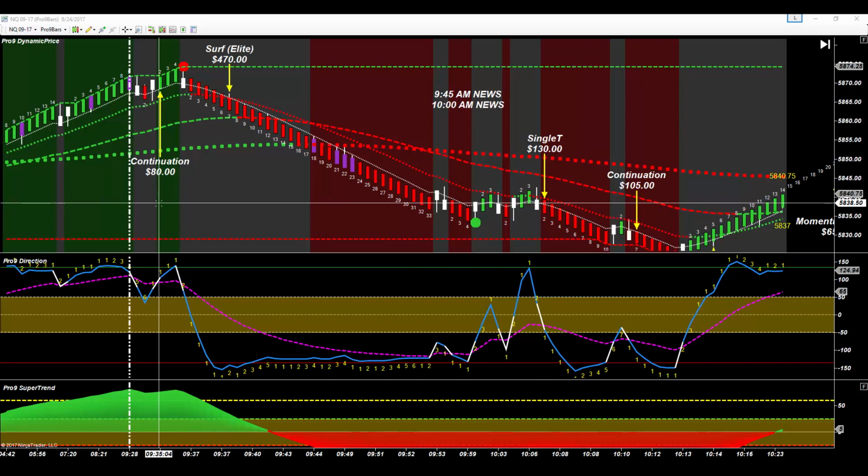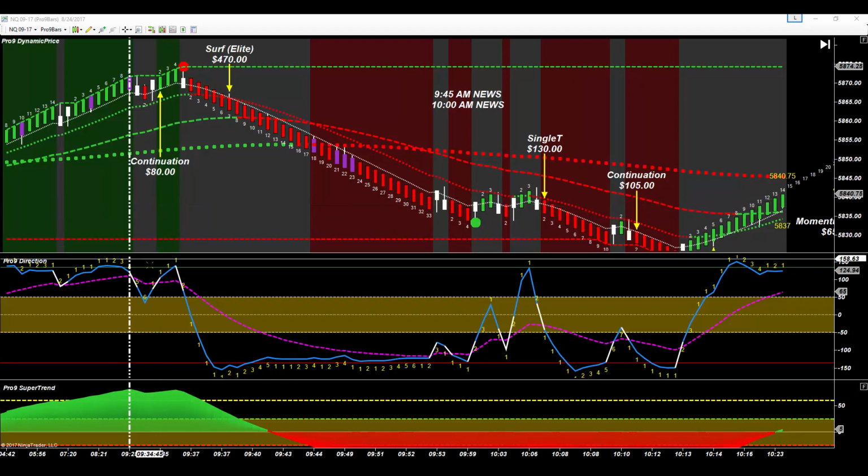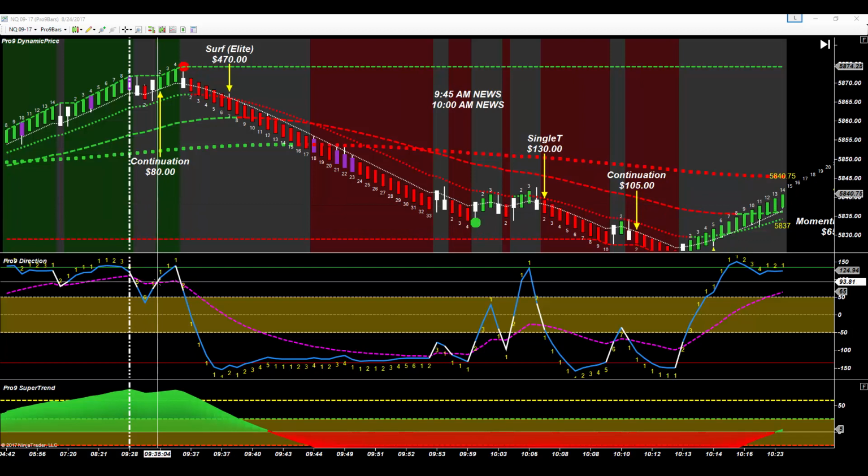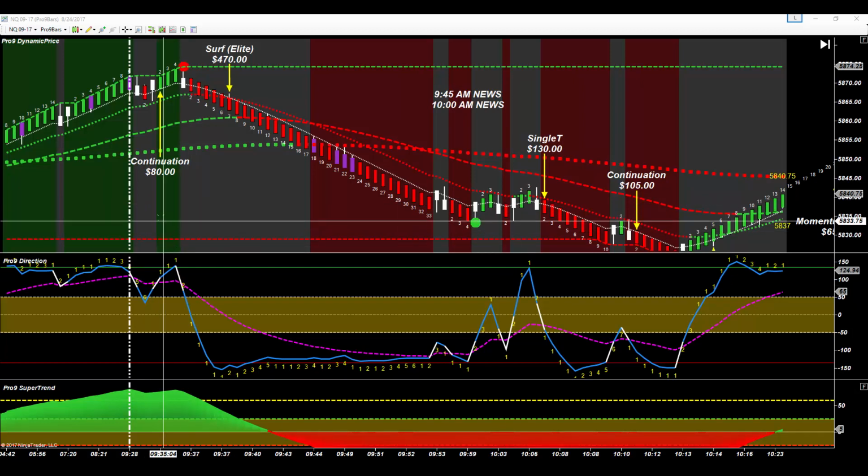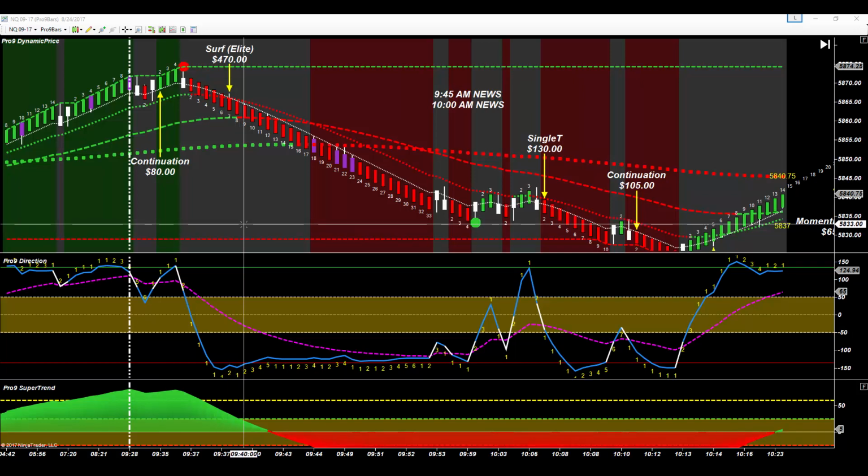Our first trade of the day right out of the gate is a continuation long heading into the high of the day, but our purple line is outside of the neutral zone, giving us that extra confidence that we'll hit profit target, which this one does, with the runner getting stopped out at break even. Then at 9:38 we have a surf short. This one hits profit target before the close of bar 9.